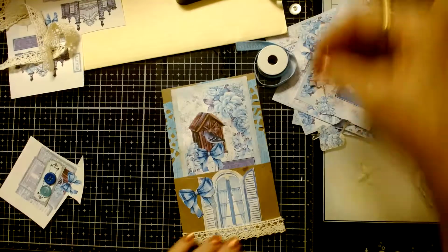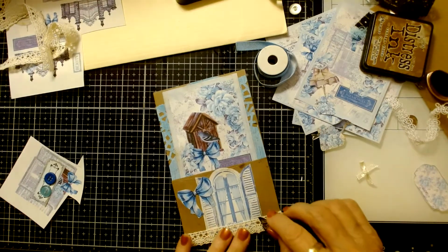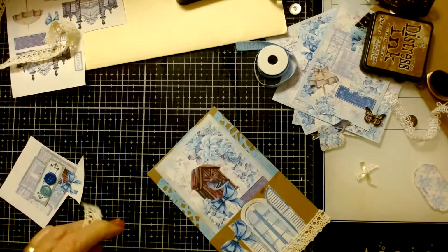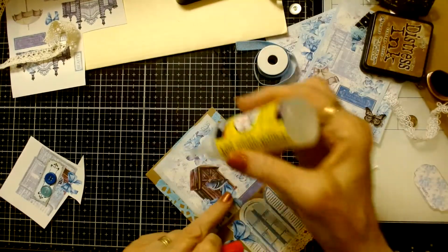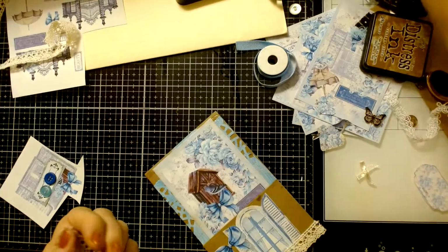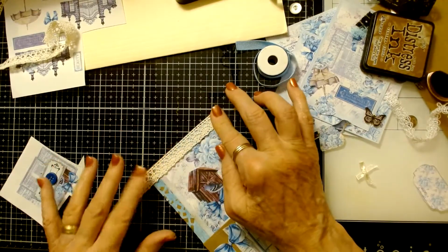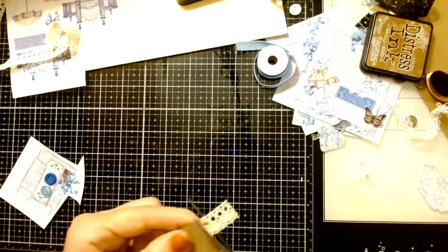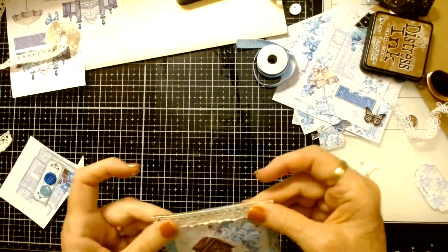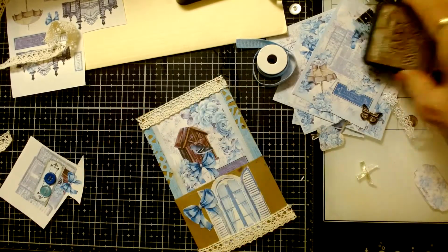Oh, I wonder if I can stick like the little wooden butterfly. Okay, let me get my Fabri-Tac up here and get this going. I love this lace. It's like a crocheted lace. Well, it is a crocheted lace, but it's so pretty. It's kind of like very vintage looking. I don't even know where I got it from.